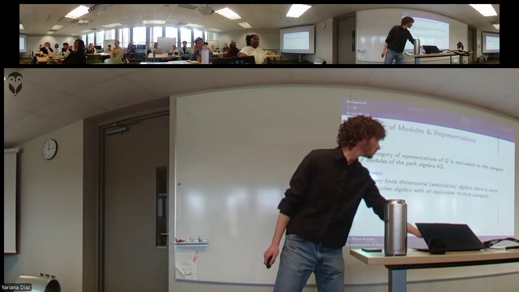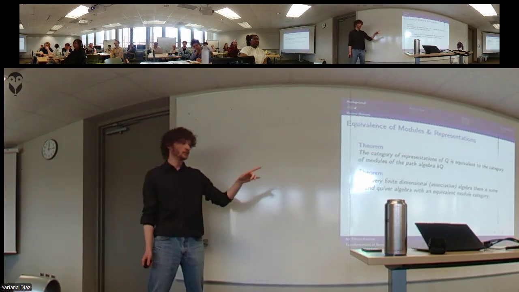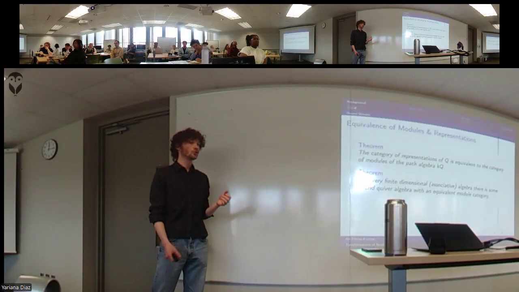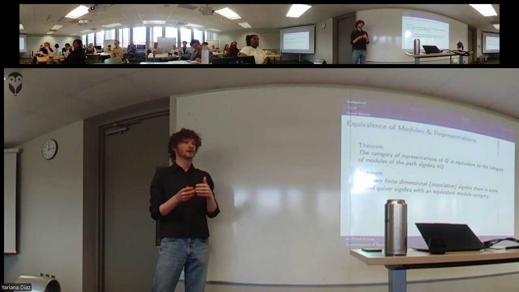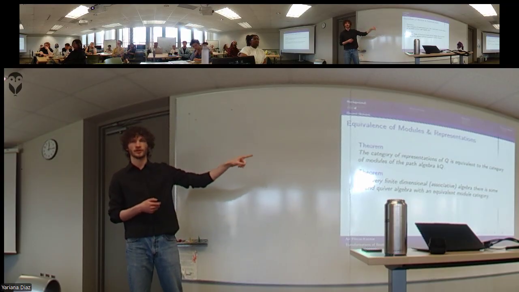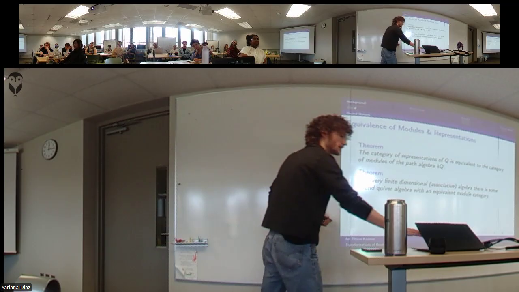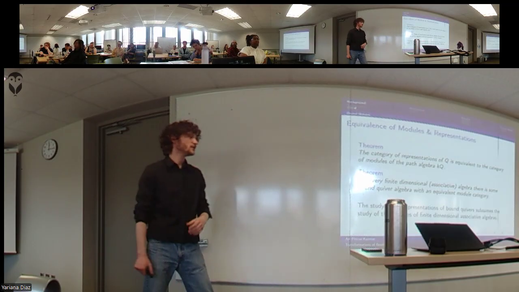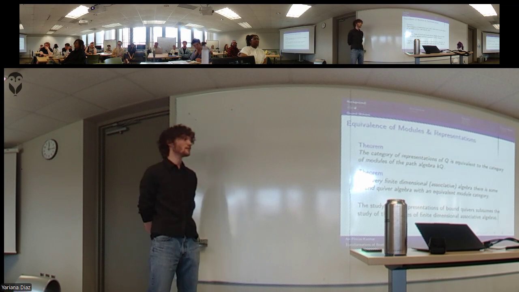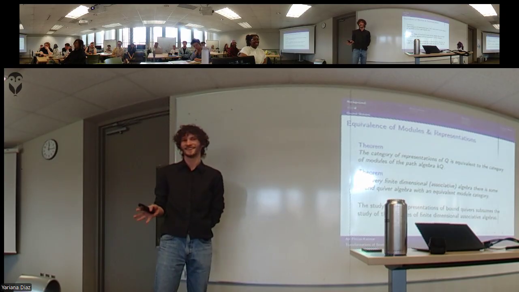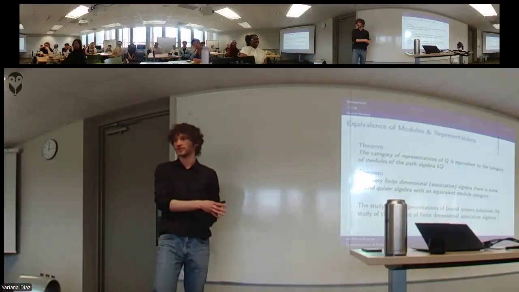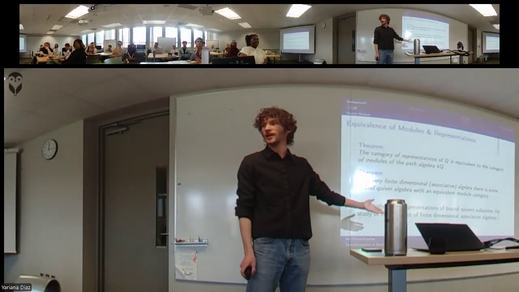But we can do even better. We can say that if you give me any finite dimensional associative algebra, we can find some bound quiver whose bound quiver algebra has an equivalent module category to that arbitrary finite dimensional algebra that we started with. And what this tells us is that the study of bound quiver representations subsumes the study of modules of these finite dimensional associative algebras. If you don't know what that means, don't worry about it. You just need to trust me when I say that a lot of things are the modules of finite dimensional associative algebras. So a lot of things in math can be reduced to questions about these diagrams.